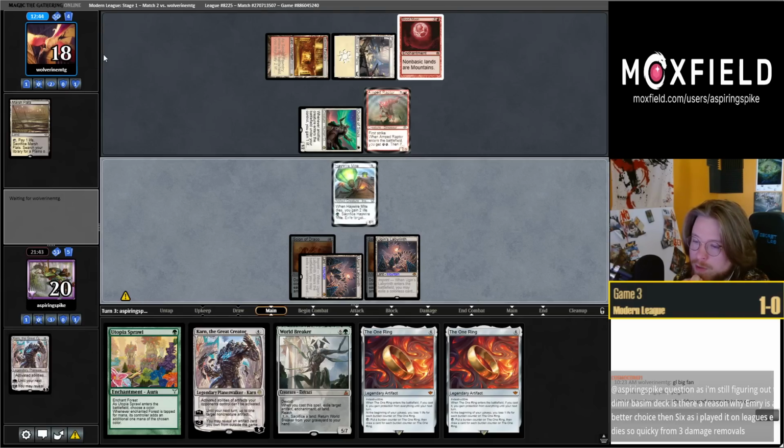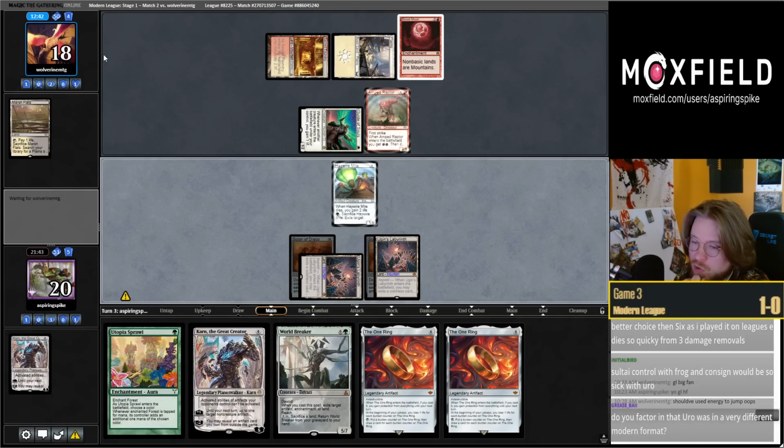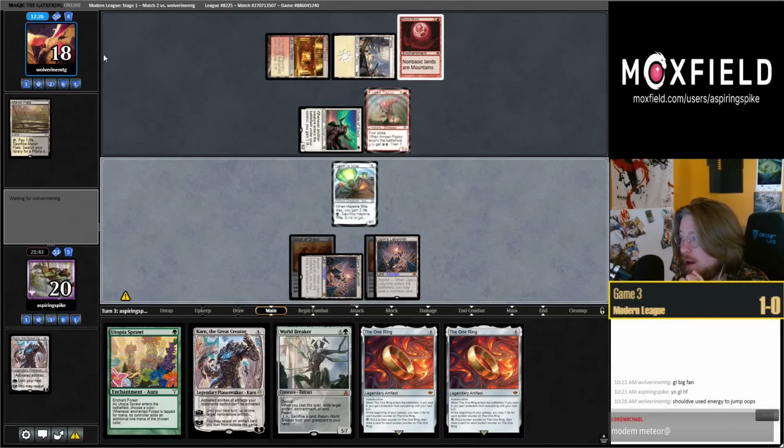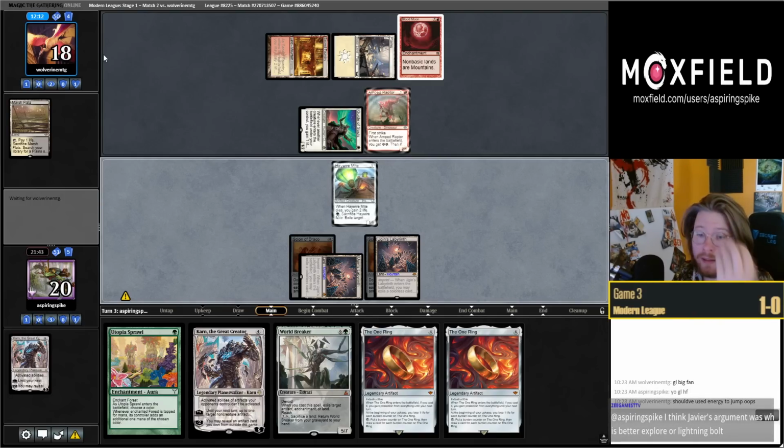Is there a reason why Imri is a better choice than 6? I've played on leagues. Imri dies so quickly from the 3 damage removals. Well, we tried to build it with 6. You could try splashing 6 instead, but the big thing is that Imri is 1 mana, and then it turns your Mox Ambers into something that taps for mana as soon as turn 1, and you can go Imri and Tommy on turn 1 sometimes. And to some extent also, they're better in multiples, where you play it for 1 mana, they kill it, you just play another one real quick. But yeah, we tried to build it with 6. I think Imri's better because it's 1 mana, doesn't make your mana worse.